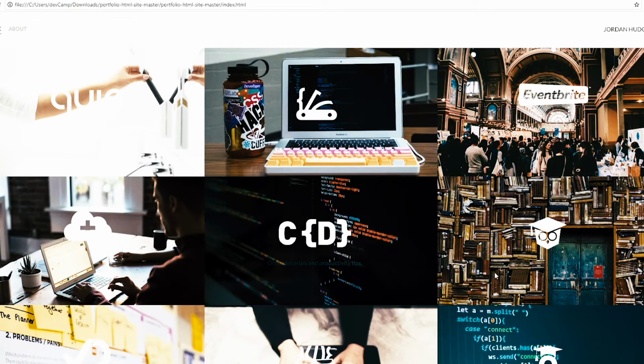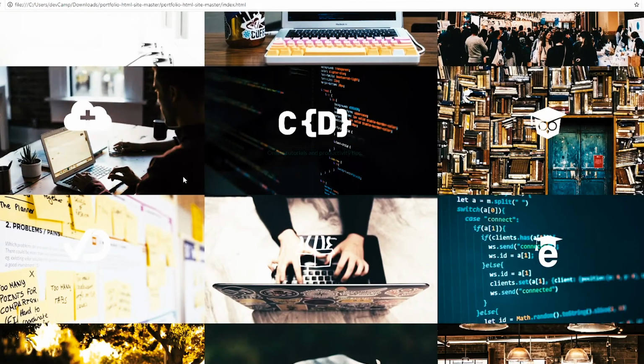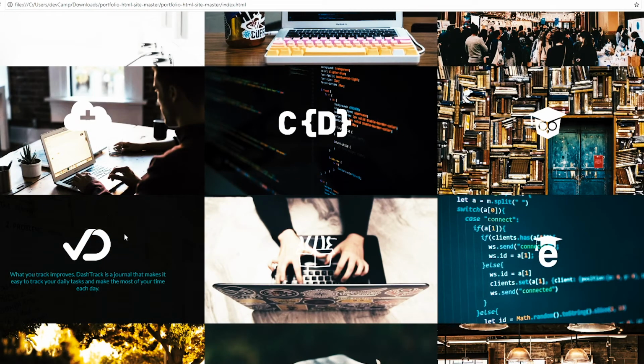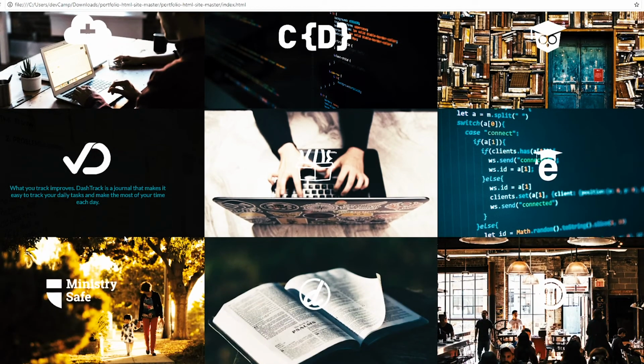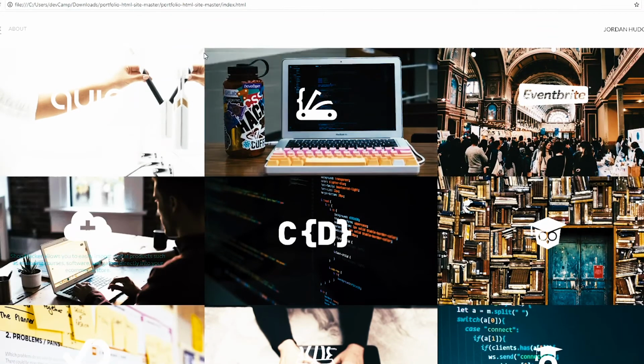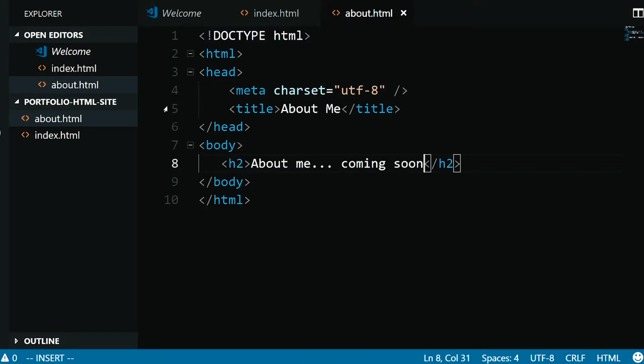Now, the next thing that we need to do is we need to add some styles. So as you may have noticed, we have a lot of styles going on here. We have all kinds of things that help with alignment, with colors, with sizing images. That's all done by CSS. So what we're going to do is we're going to create a CSS file that our entire application is going to be able to use.